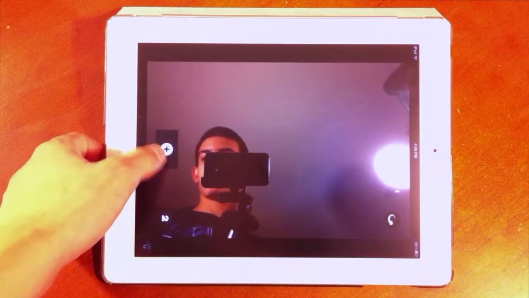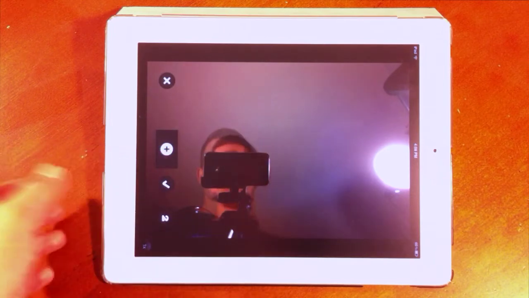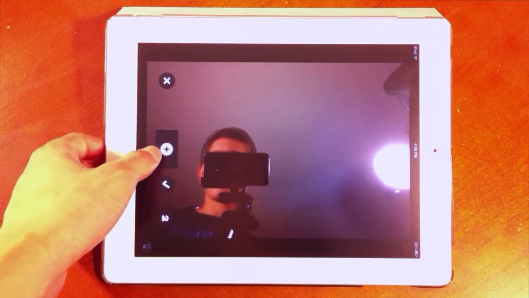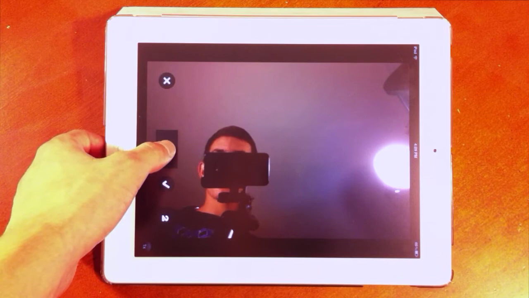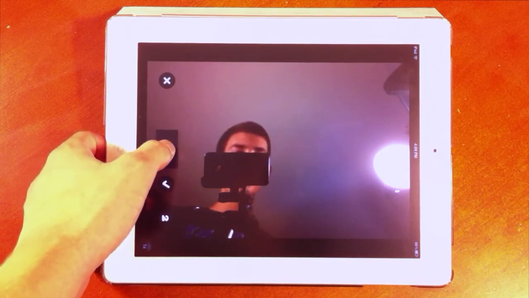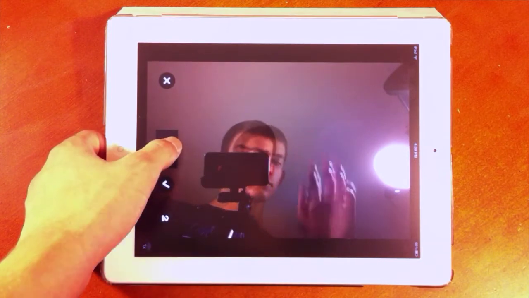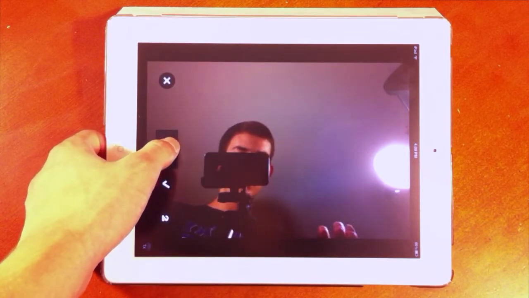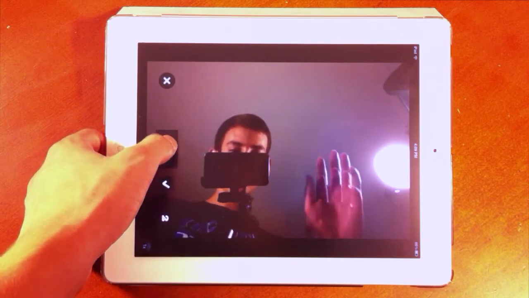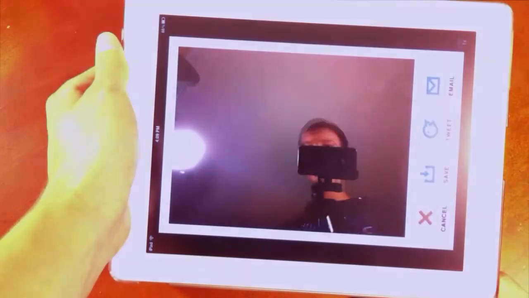Once you take your first photo, it kind of shows you a ghost layer so that you can make your second or third and so on. You can make adjustments and how you want your subject to move. For those of you who don't know, stop motion is a very tedious and time-consuming process, and that's why I kind of sped up the footage here so you guys can get right to the final product and get an idea for how well this app works.